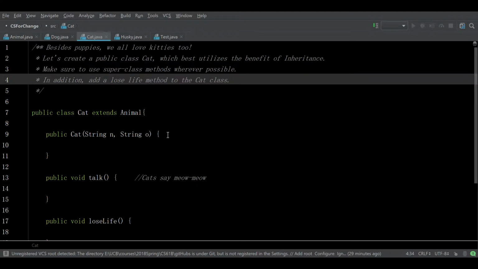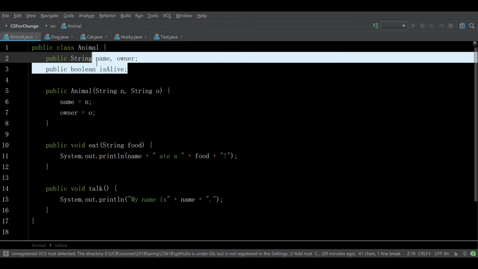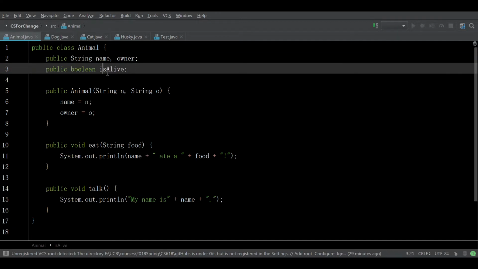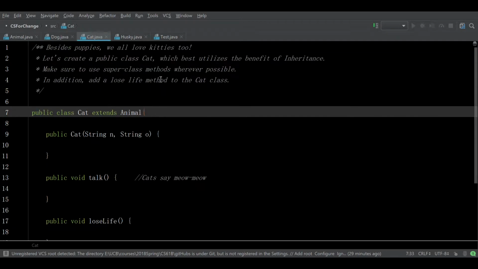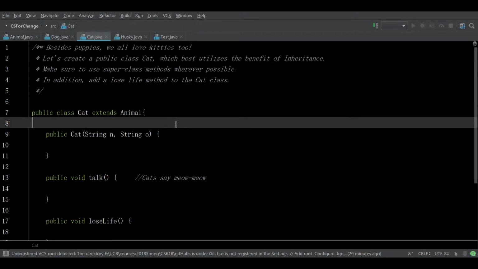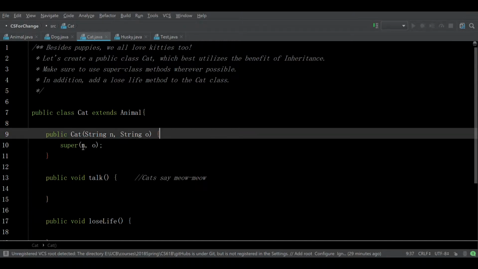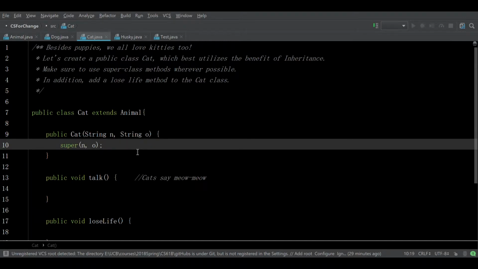Okay, sounds good. So first, let's think of what attributes the cat should have. Well, it should have a name, owner, and isAlive. And since we make use of inheritance, we do not need to say it again here. So in the constructor, we can just say super(n, o) to construct a cat and set the name to n and the owner name to o.